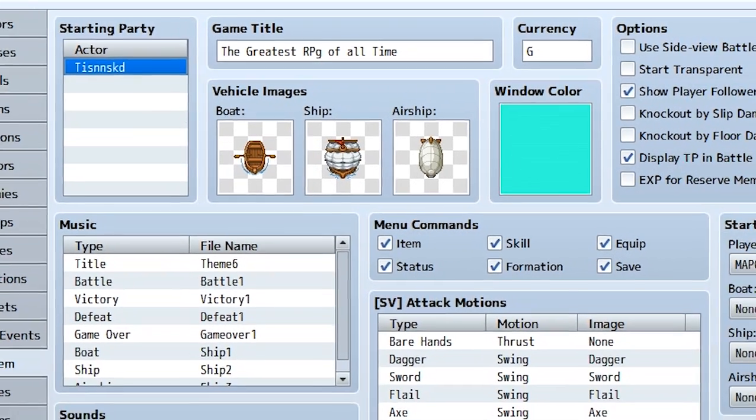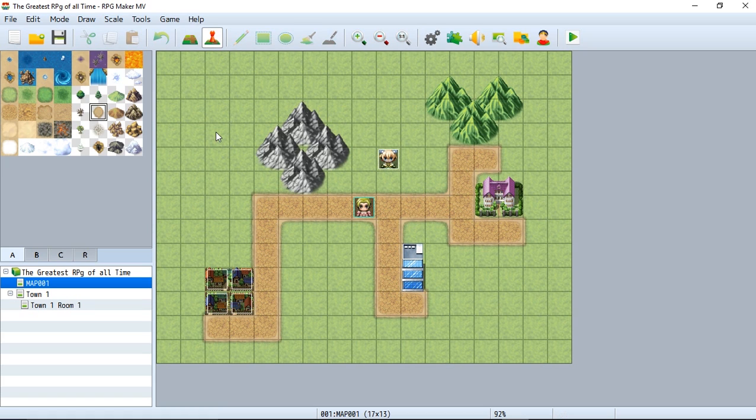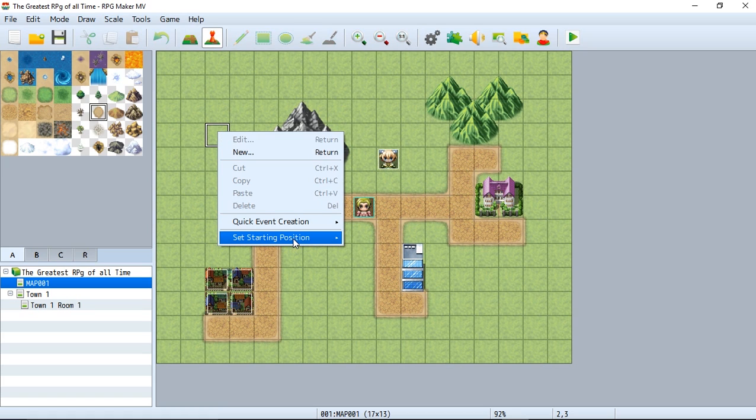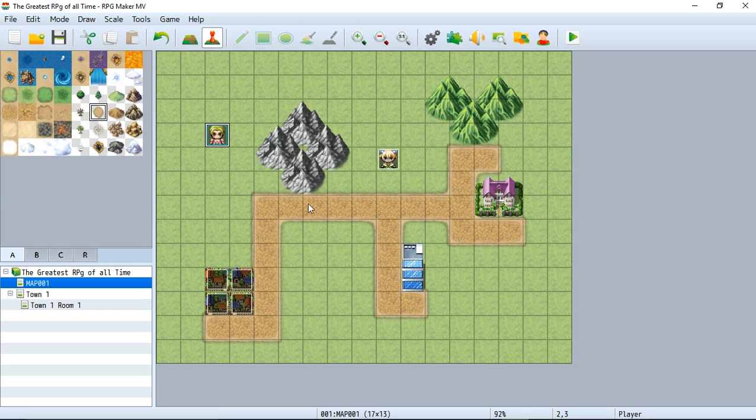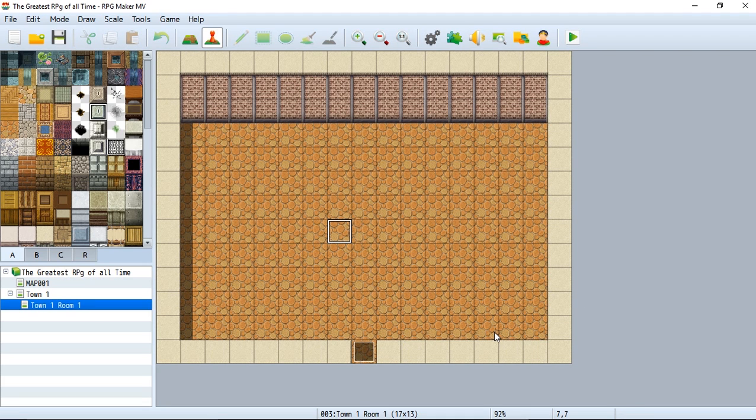Next thing we can manipulate is their spawning position. Now, while you could just set it in that little tab section right there, an easier way to do this is to go to event mode, right click on a tile, like so, go to set starting position, and go to player. And we can just set the player's spawn point to that point. So you can do this at any time, anywhere. We can even set it to be inside this room that we made still blank because I'm too lazy to actually put stuff in it.